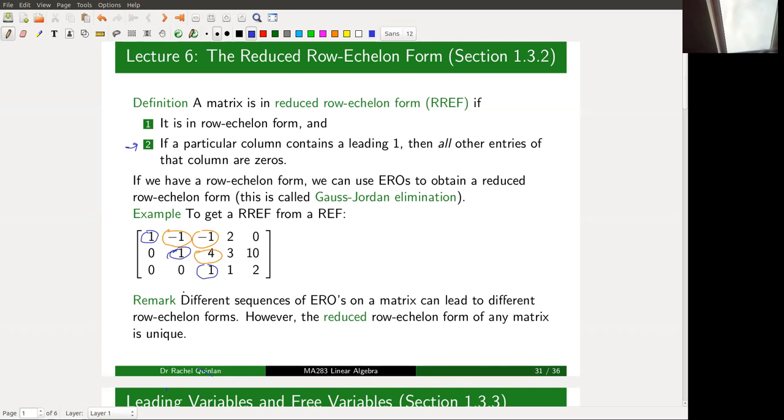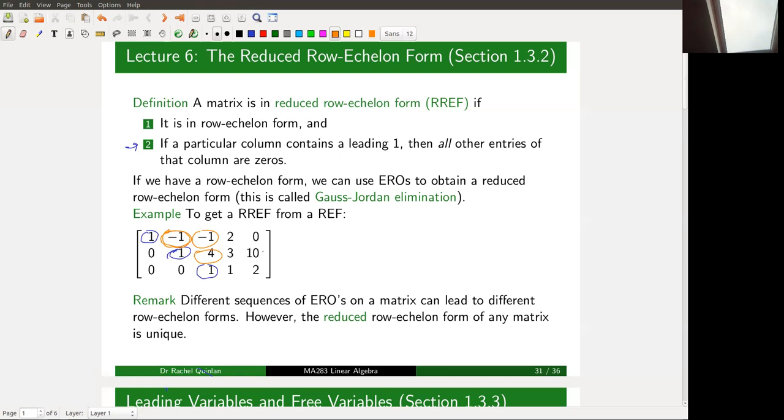And we didn't worry about anything that appeared above the leading ones. Of course, they were changing along the way, but the designation of row echelon form doesn't require us to worry about anything that happens above the pattern of leading ones. But at this stage, when we have a row echelon form, you might notice that if you look, for example, at this -1 here in the first position of column 2, you could eliminate that -1 and transform it to a 0 by adding row 2 to row 1.